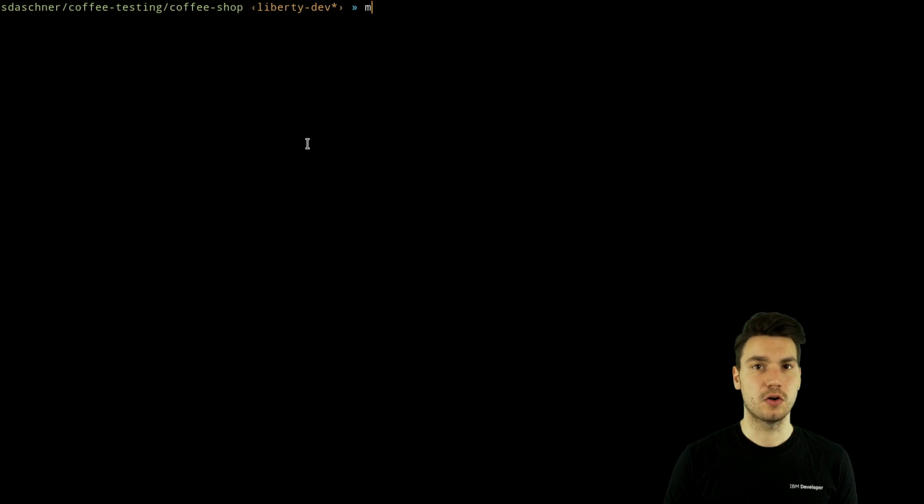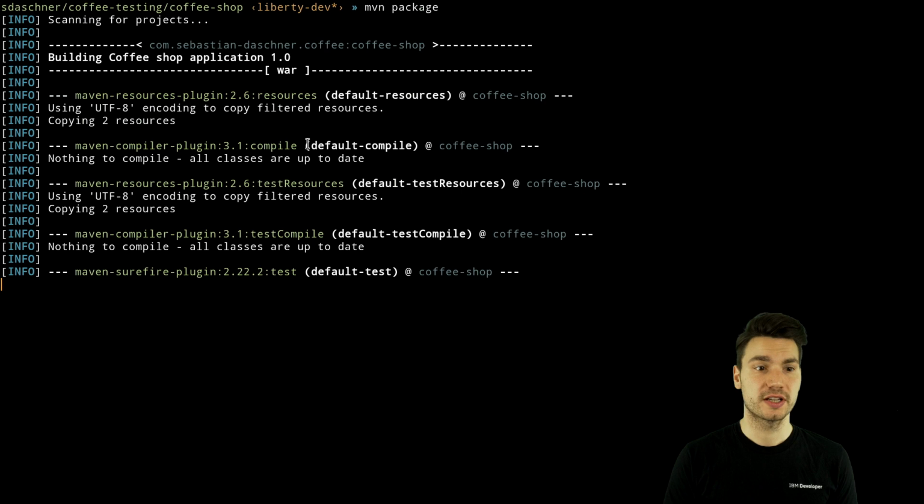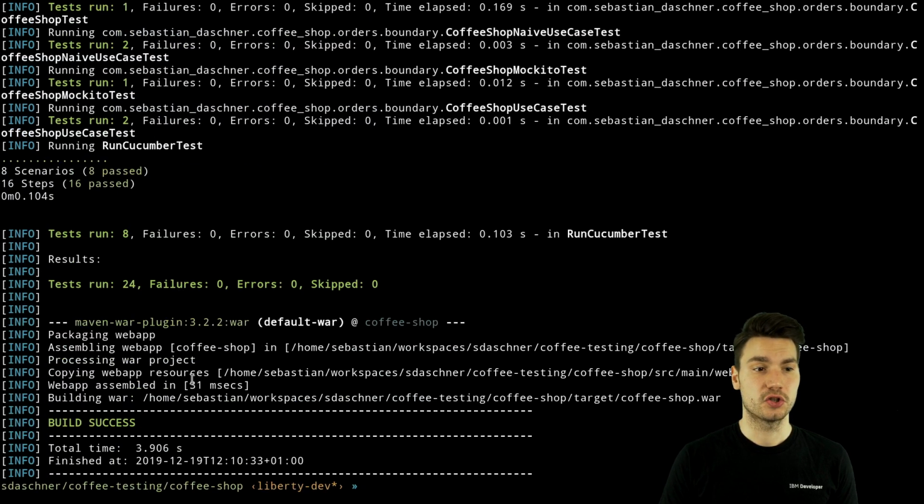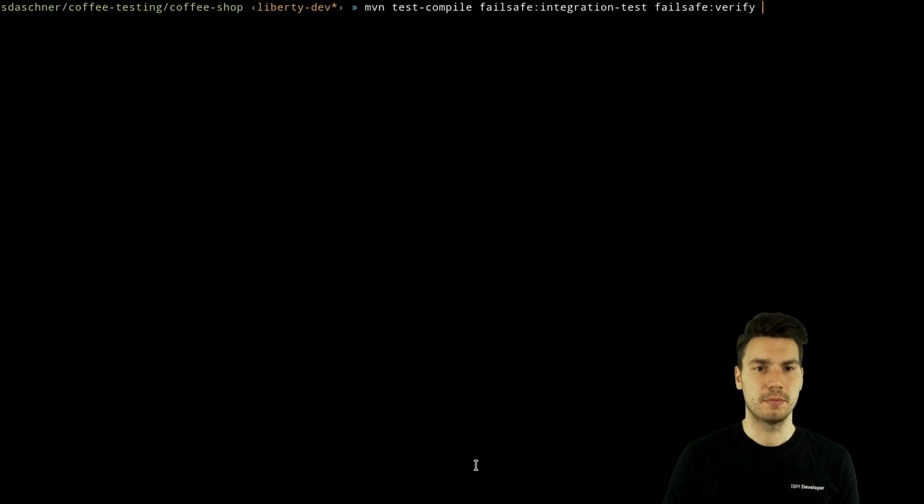Again, if I call Maven package or Maven verify, then it will build my project and it will only execute the Surefire tests. In any way, it should run fast. So these code level tests will be executed. In the next episode, we will talk more about them.